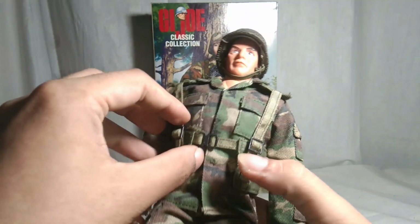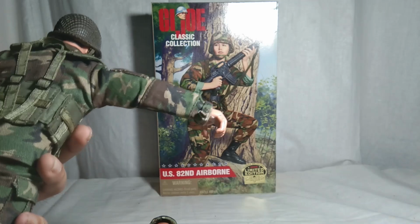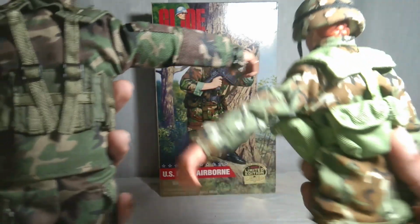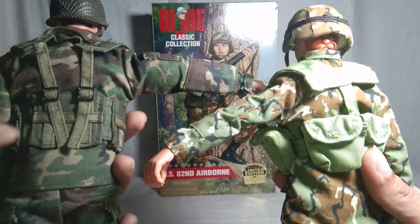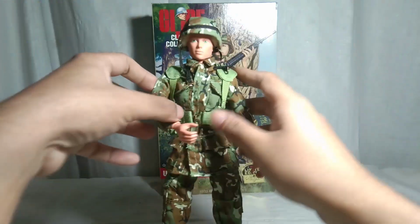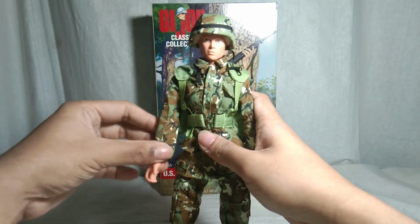If you look at 21st century toys, the Ultimate Soldier, their uniforms are superb for a mix of toy and collectability quality. Even today, I still find 21st's uniform to be rugged and well made. They did, however, iron on the AA All-American 82nd Airborne patch on the left shoulder, and a US Army and G.I. Joe tag on the chest, which are a nice touch.